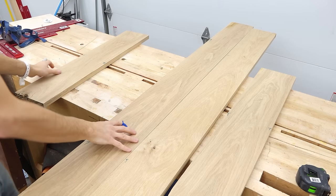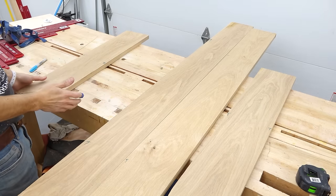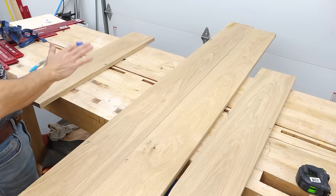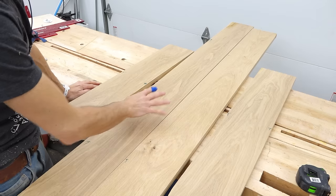My first layout, this is going to be for the one that's more visible. That's the side that's completely exposed. The other one's going to be the one under the countertop. So I'm really happy with this. I think the layout worked out really well.